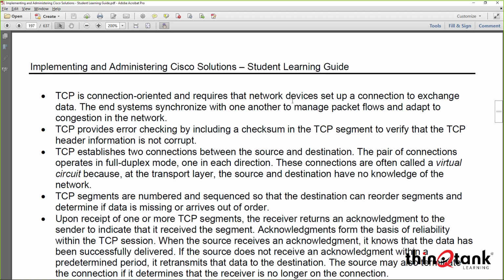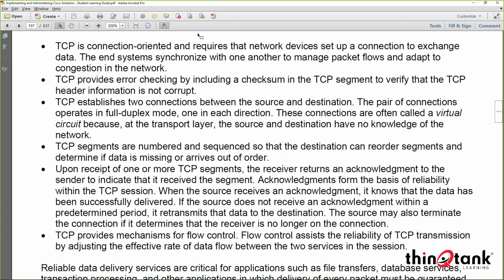All right, we also looked at all the different characteristics. It's connection oriented. It provides error checking in the form of a checksum. We established two-way communication, which is called a virtual circuit, by the way, but we established that two-way communication by doing the three-way handshake.